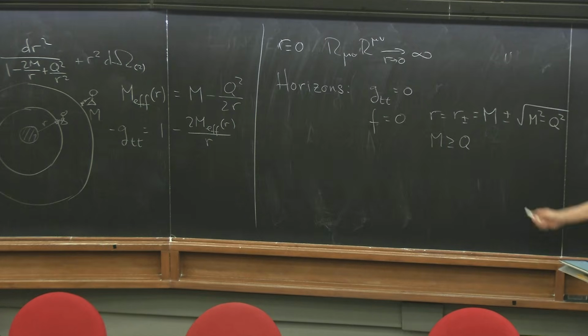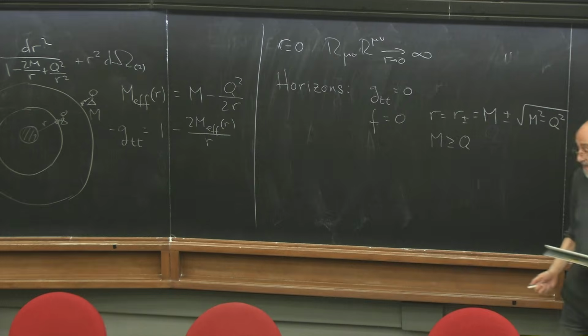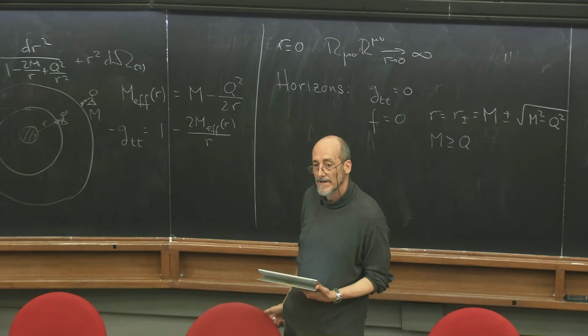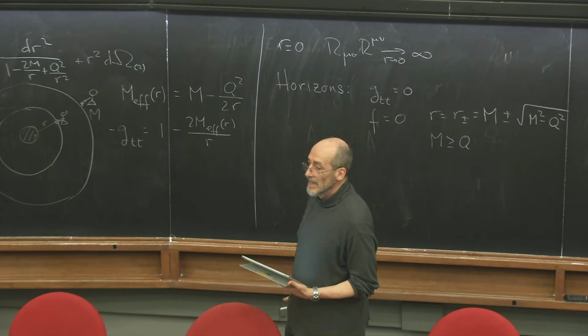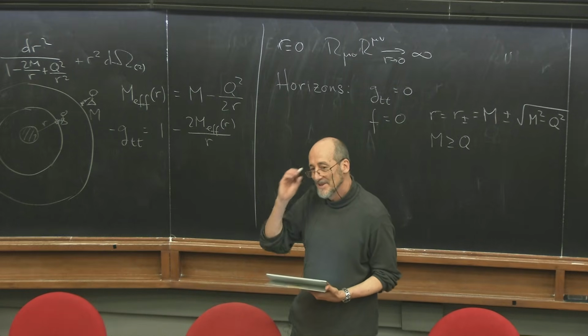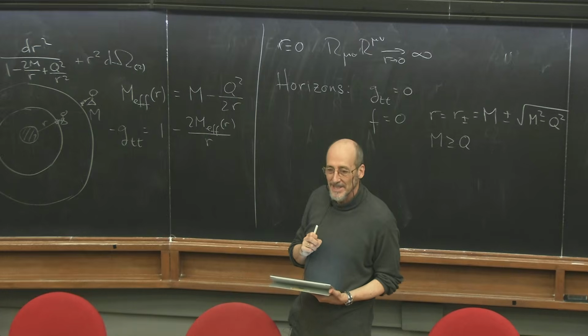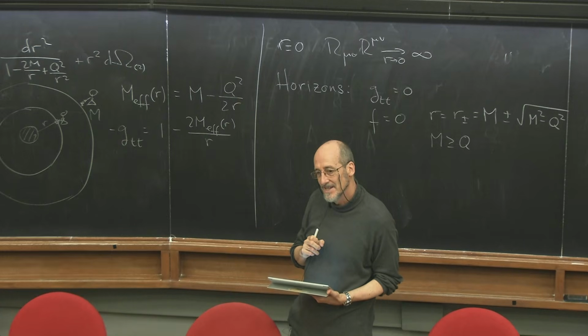Sorry, I have a question. Yes. So what happened to this effective mass? I guess it's not always positive? At some point it becomes 0 and then negative. Where is it? Outside the black hole, it's always positive. If you go inside, yes, it can be negative. So then this means that at the first horizon, or at the inner horizon?